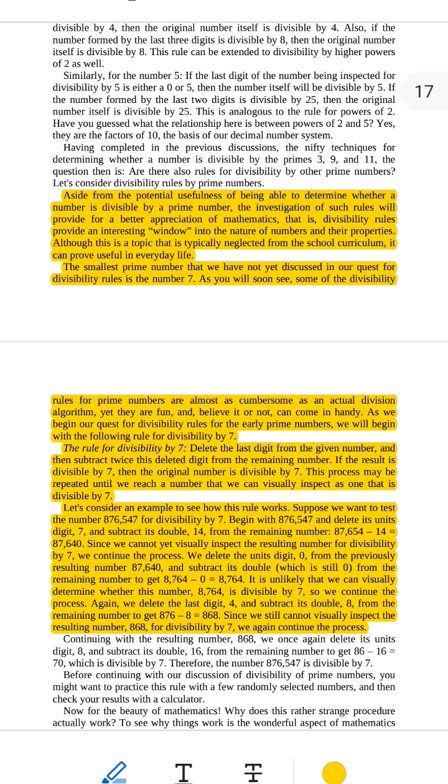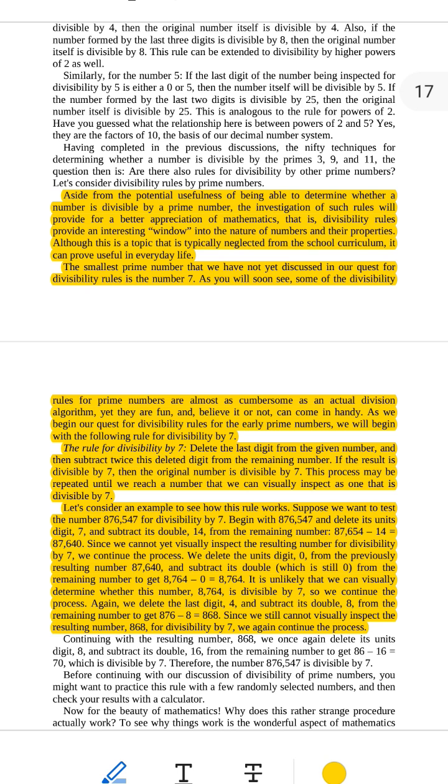Let's try an easy example. First, let's check if the number 42 is divisible by 7. 1. Starting with 42, last digit is 2. 2. Take off the last digit 2. So now we have just 4 left from 40. 3. Double the last digit, 2 times 2 is 4. 4. Subtract this doubled number 4 from what's left, 4. 4 minus 4 equals 0. Since we got 0, which can be divided by 7, because 0 divided by anything is still 0, 42 is divisible by 7.